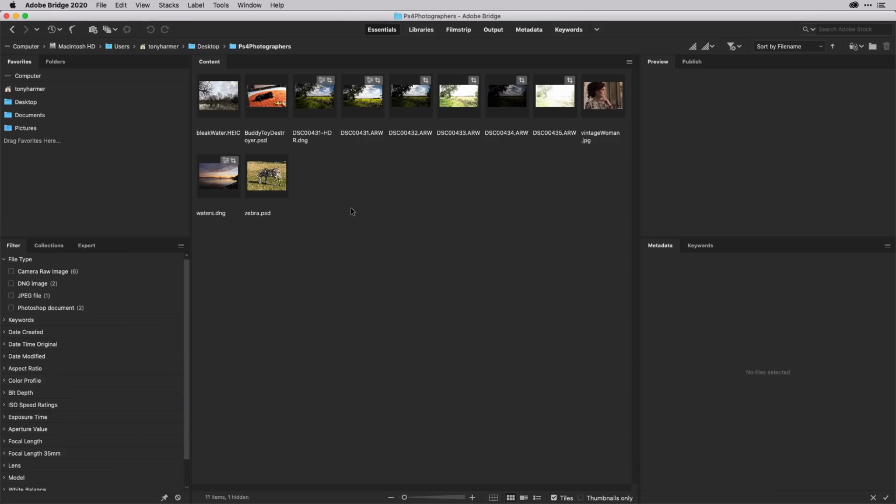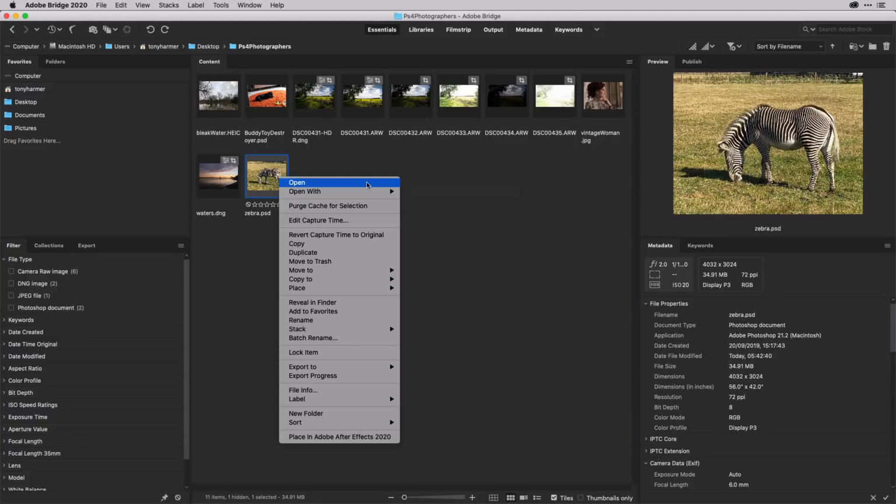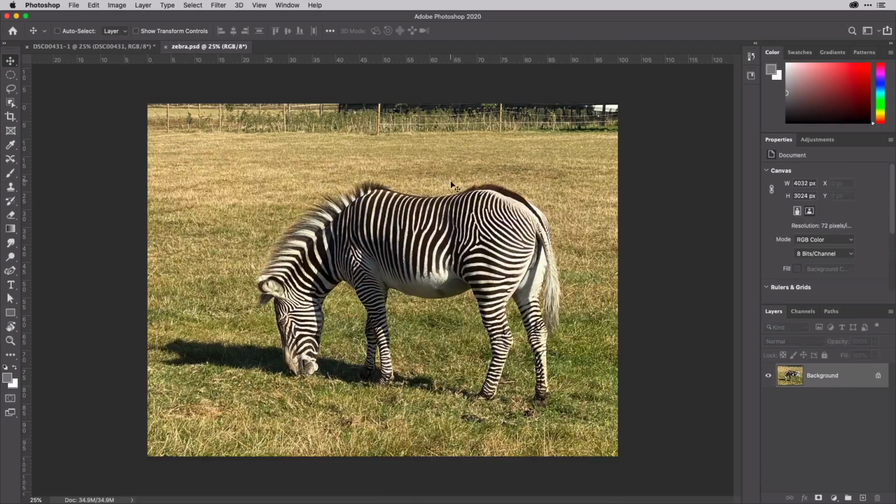So something you're probably going to want to do in Photoshop is to make selections. Let's look at a couple of things just here. I'm going to open this file of a zebra just here, like so. Now, you'll be aware, I'm sure, of the various different selection tools that it has here. So here are some shape-based selection tools. There are rectangular, elliptical, and single column and row pixel selections there.